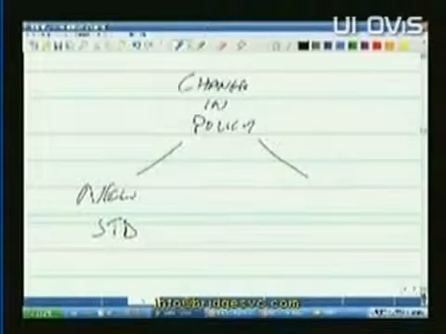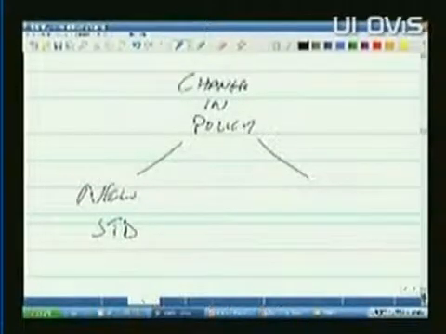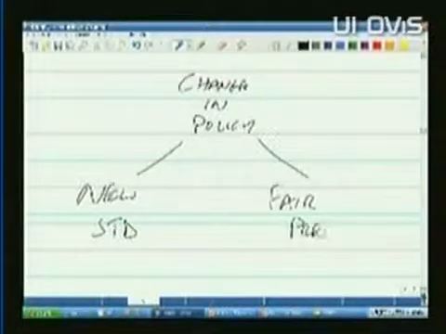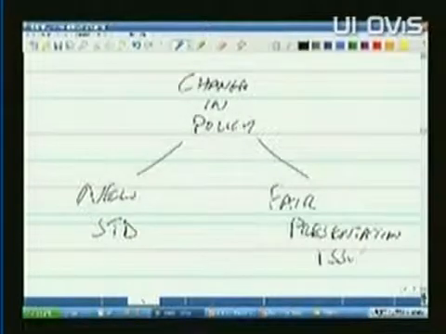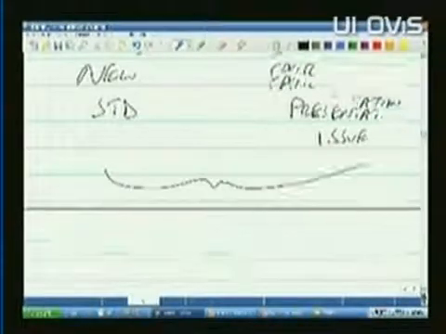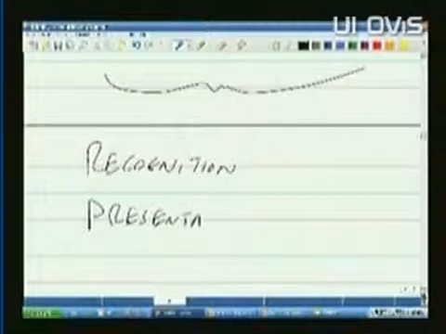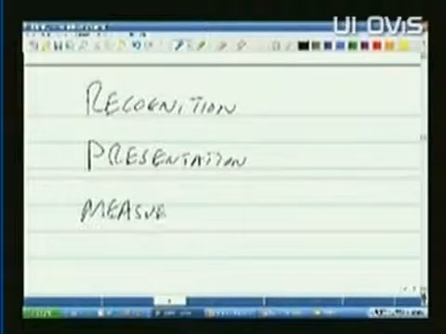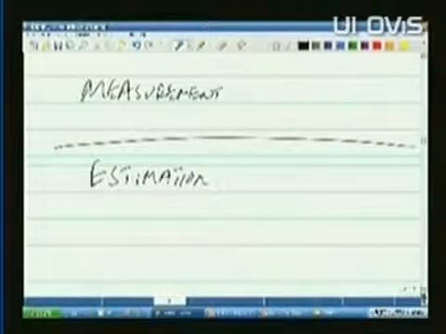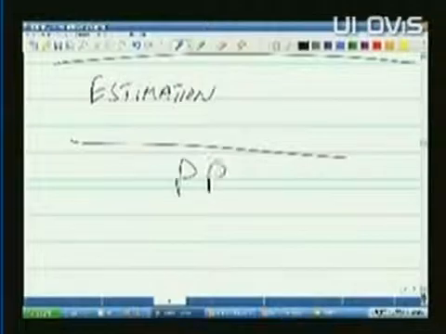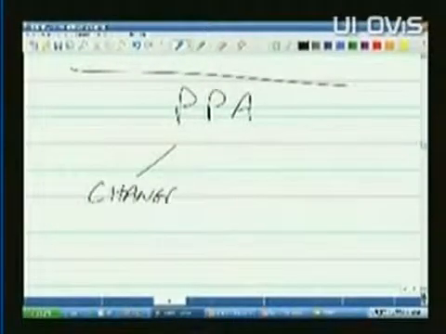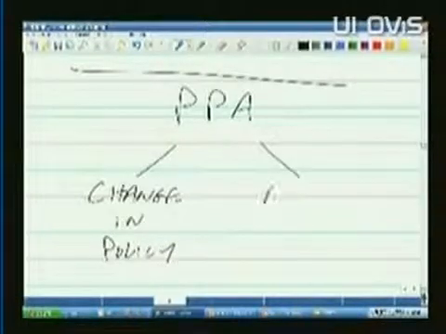Okay, when you have either a new standard, or alternatively, a fair presentation issue. We said that how you determine all of that is when you look at recognition, presentation, and measurement. We then talked about estimation techniques, which is purely what you're doing to ensure that you're getting the right number, but it's the mechanics of arriving at the number rather than the basic underlying principles as to how you're accounting for things. We looked at prior period adjustments, and a prior period adjustment comes from a change in policy or a material error.